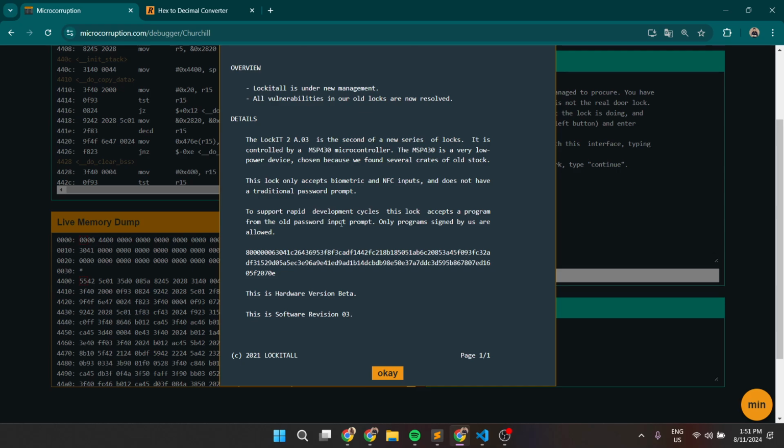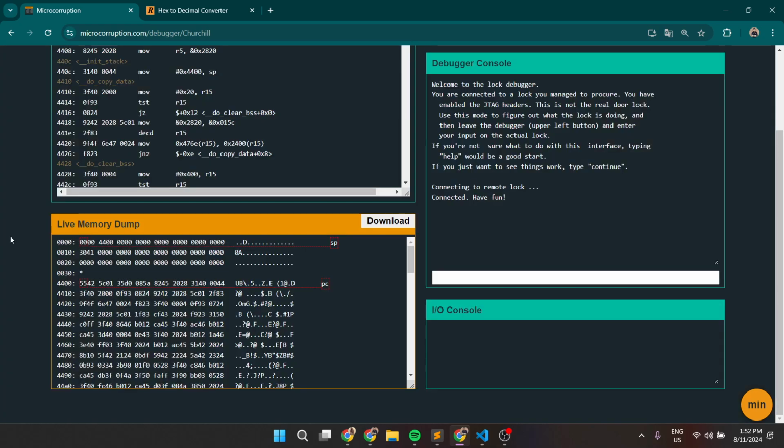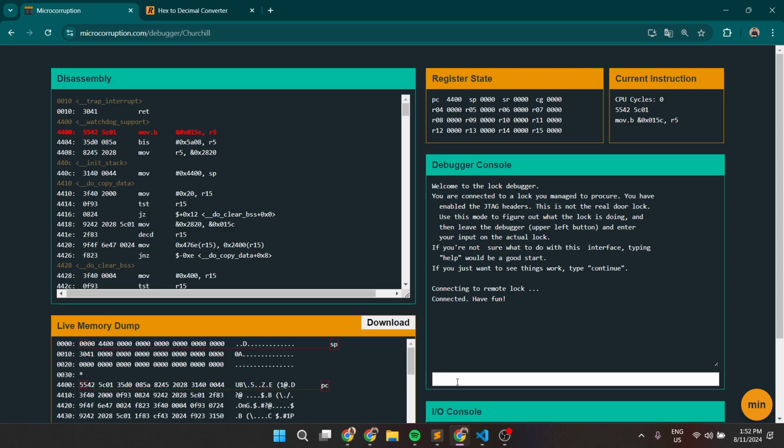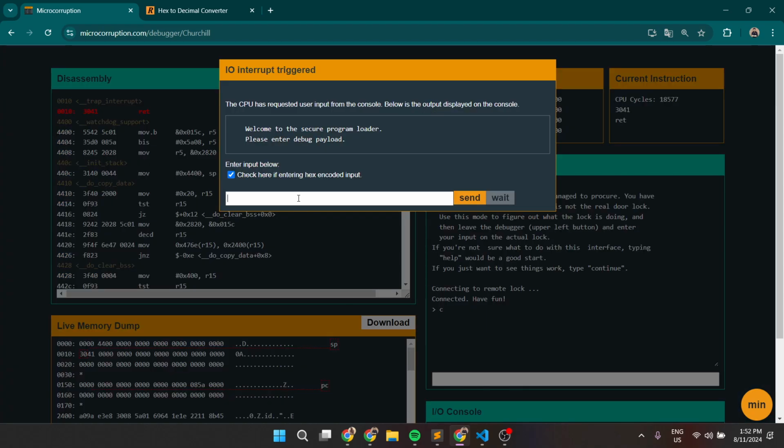Only programs signed by us are allowed, and this is the program. This challenge looks the same as Cold Lake and Halifax, but I don't know yet. We have seen this format before. So let's try to run the card and see what we have.